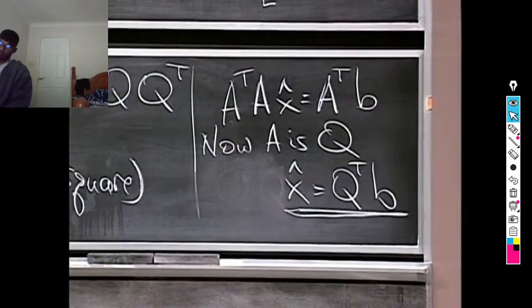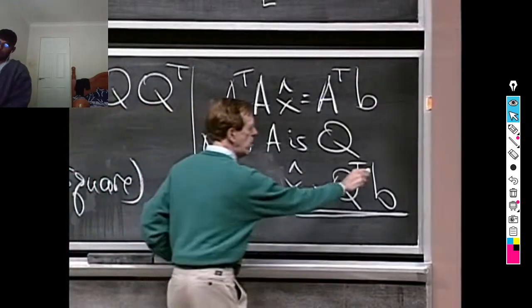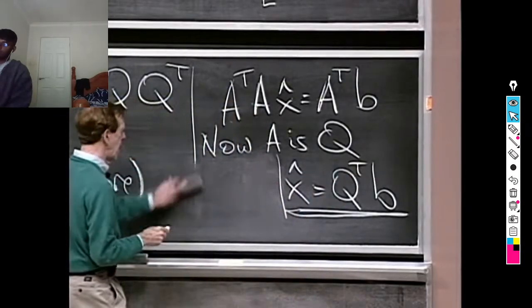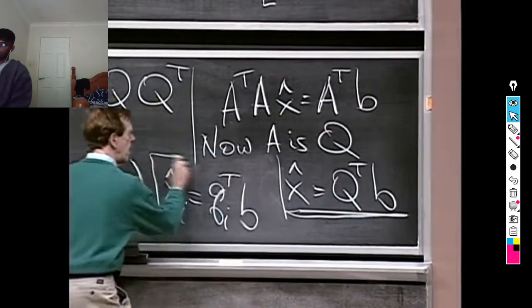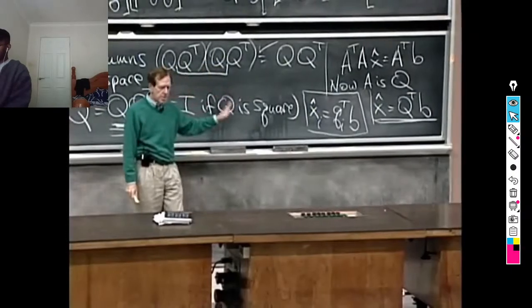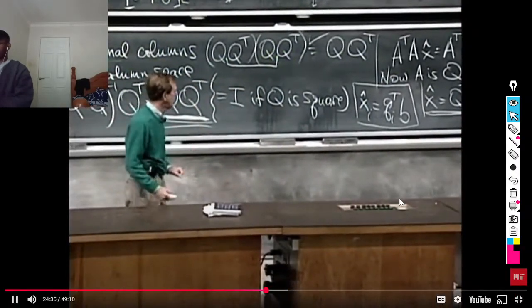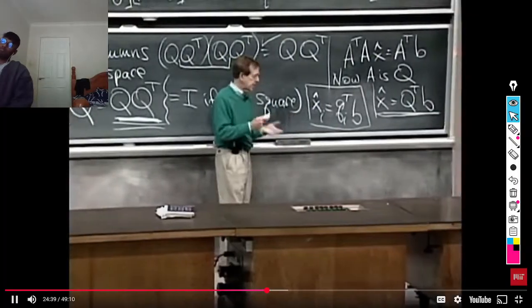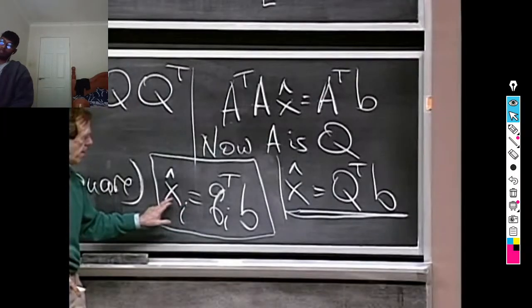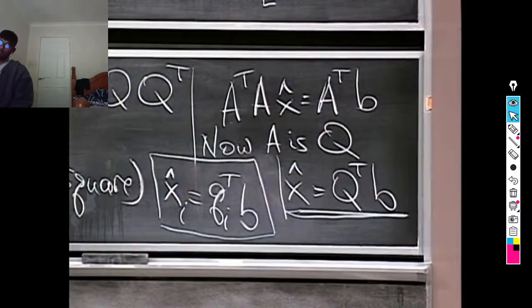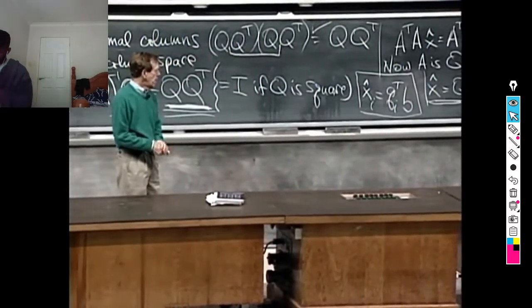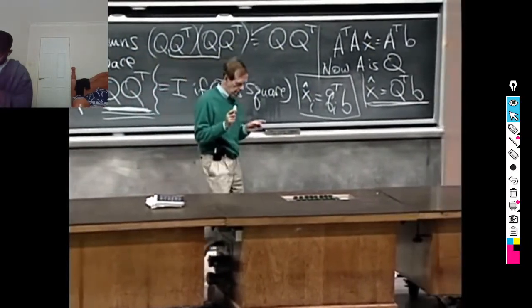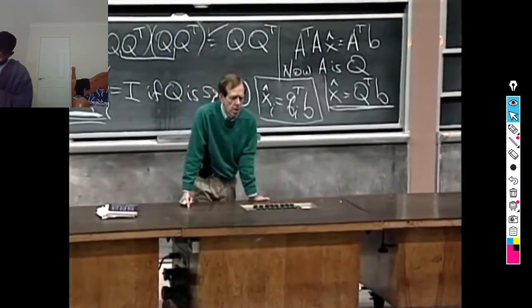There's no inversion involved. Each component of x hat is a q transpose times b. What that equation is saying is that the ith component is the ith basis vector times b. That's probably the most important formula in some major parts of mathematics. If we have an orthonormal basis, then the component along the ith, the projection on the ith basis vector, is just q i transpose b. That number x that we look for is just a dot product.